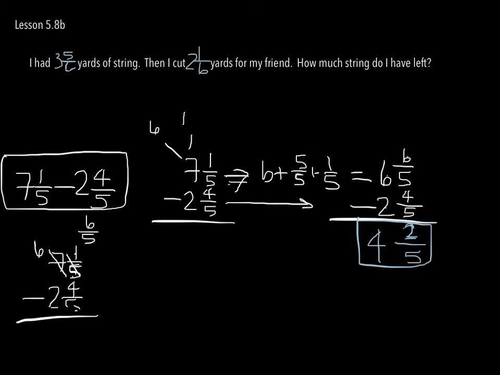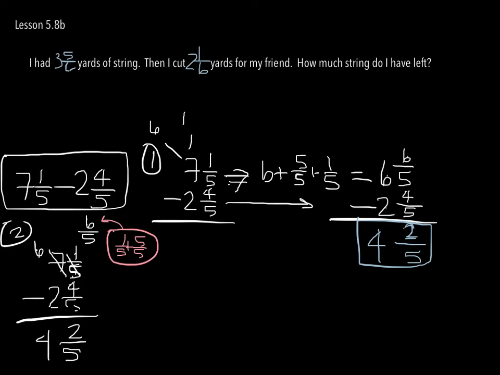Because essentially, boys and girls, what I've done, and I'll just do it in red right here, I've done 1/5 plus 5/5. That's how I got to 6/5. Now I'm ready to subtract 6/5 minus 4/5. 6 minus 4 is 2. What's my language? My language is fifths. And now I can subtract 6 less 2 is 4. Now, this is method 1 right here. This is method 2. Boys and girls, did I get the same answer?